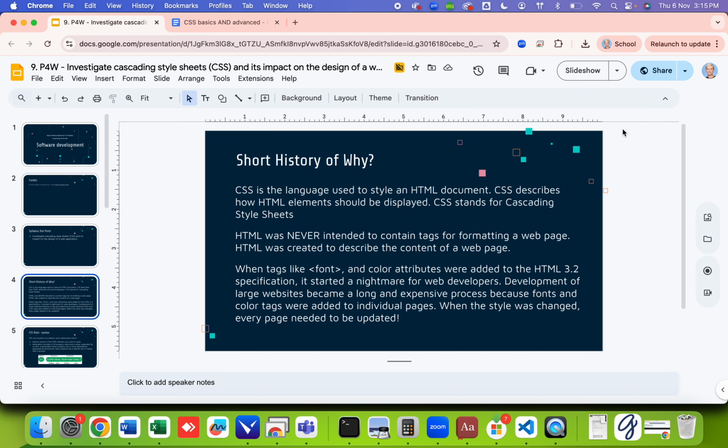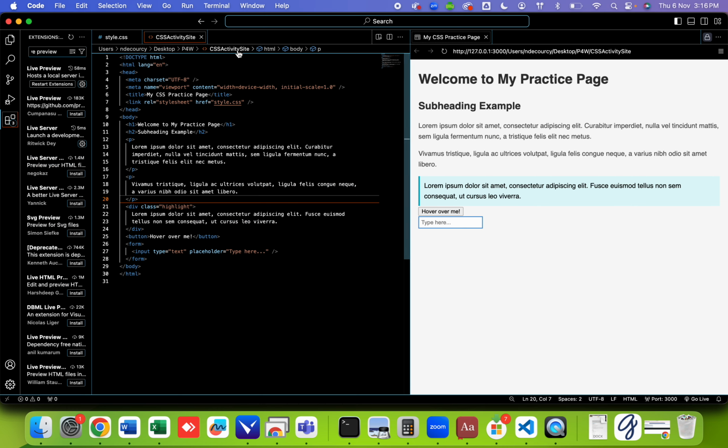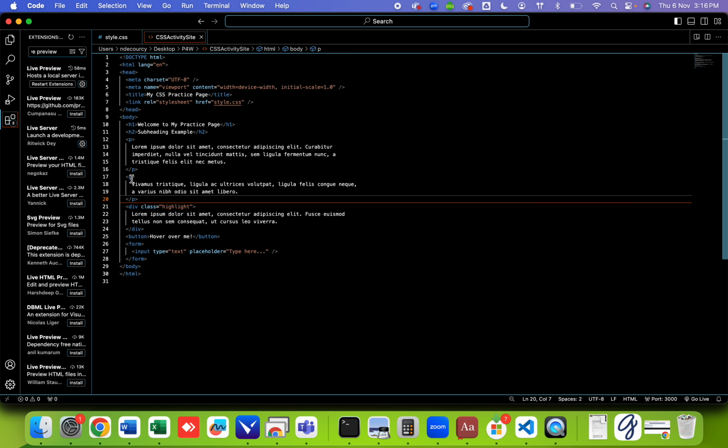Now, there's a couple of different ways you can handle CSS, external or inline. I'm going to teach you about external because in my brain, it also is the nicest. You know, I'm not the biggest fan of web dev. It is the nicest. So say I have this HTML here, and I know I've got my little preview going on here.